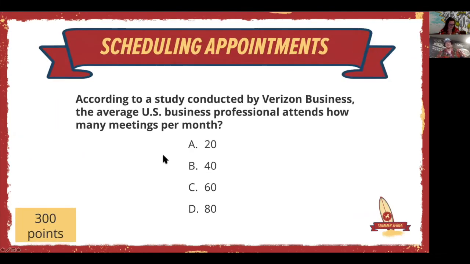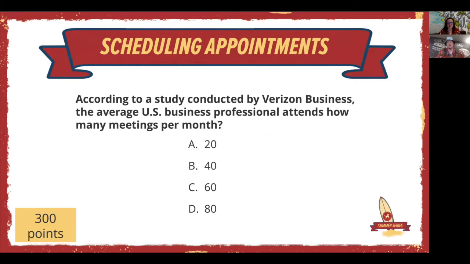All right, everybody, the poll is live. So according to a study conducted by Verizon Business, the average U.S. business professional attends how many meetings per month? How many meetings? Think about all the different meetings that you go to per month. How many would you say that is? And would you think that's comparable to the average business professional?